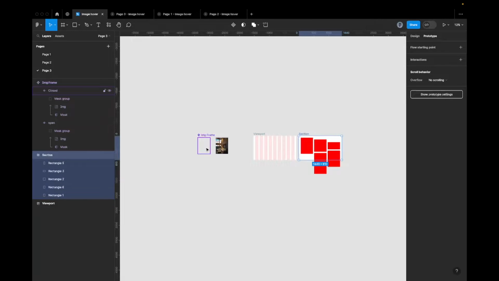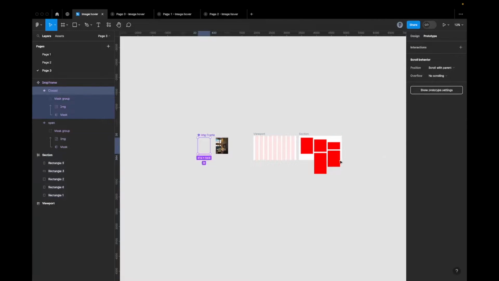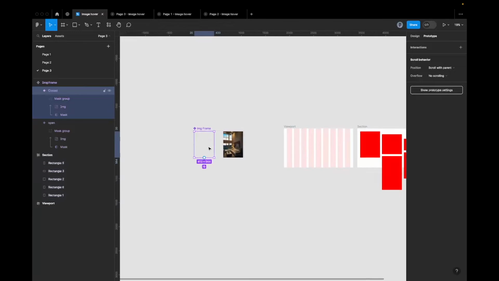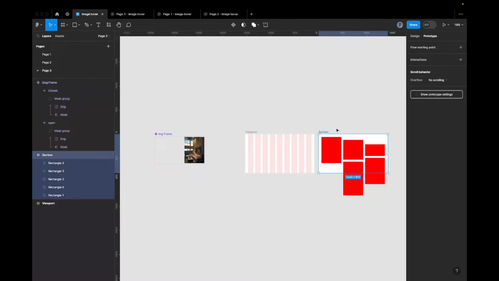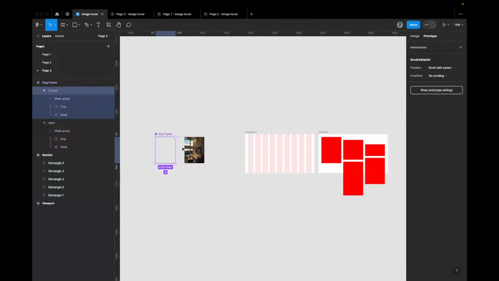So I want all the image components I'm going to create. The animation from this to this should be triggered by the animation I'm going to add to the frame. You're going to see how all of that comes into play as we progress. So I'm going to copy the closed frame, because ideally I want the closed frame as my default state.